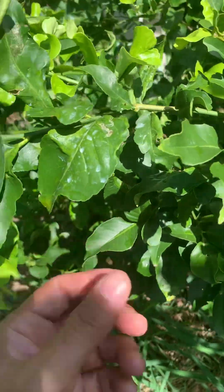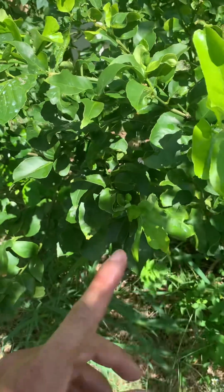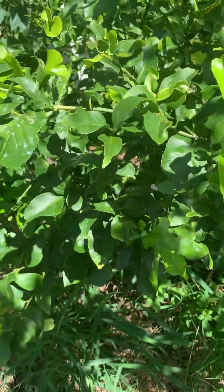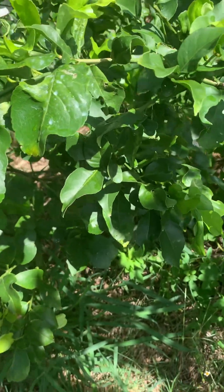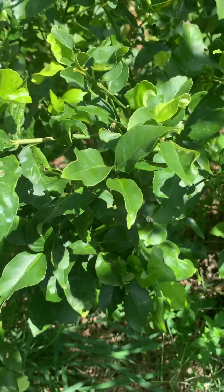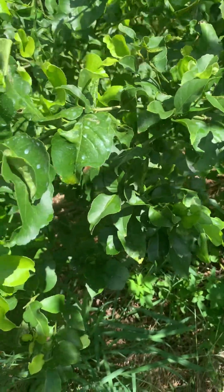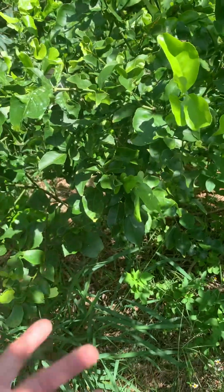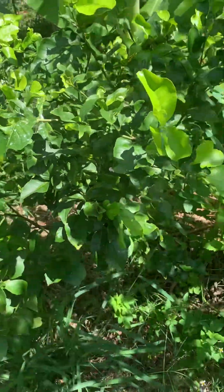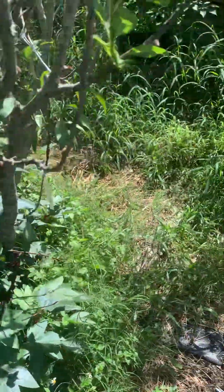Those little colorful green shiny flies, they're also predatory flies. They're long-legged flies is what they're called. And if you see those on your trees, it disappeared, so I can't show it to you. But they're little shiny flies. Sometimes they're green, sometimes they're blue. Those are actually beneficial. They will kill aphids. They will eat little bugs. So if you see those on your trees, don't worry about them.